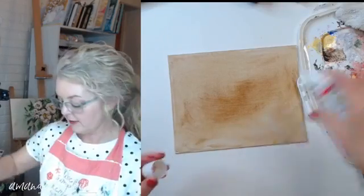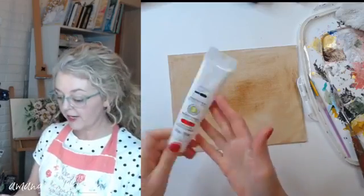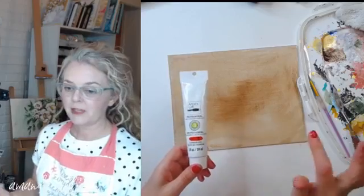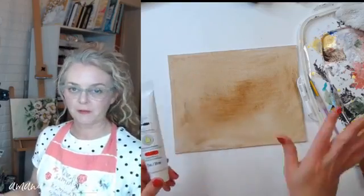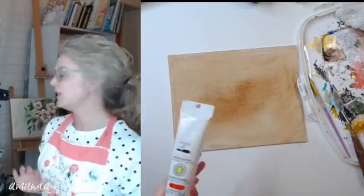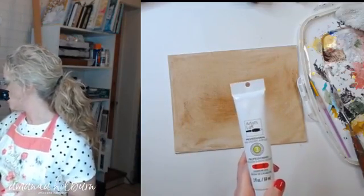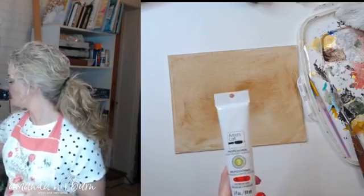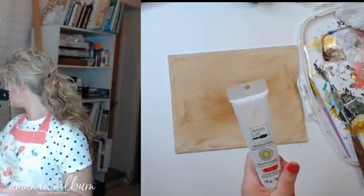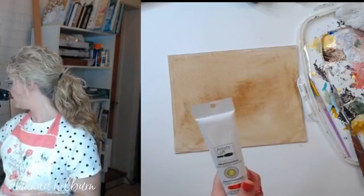And your red, depending on what hue you have, this is going to be cadmium red. Your pink may differ a little bit from mine. So whether you're using, like if you were using an alizarin crimson, which is a more, let me grab it right here. It's a more, that's not alizarin. Where'd it go? Well, I know I have it.